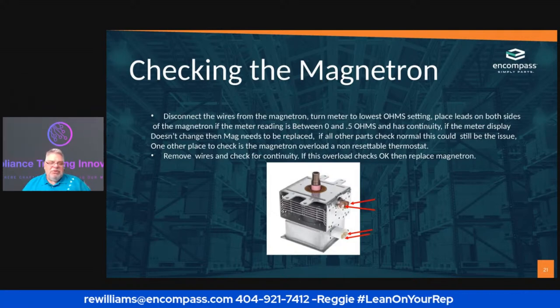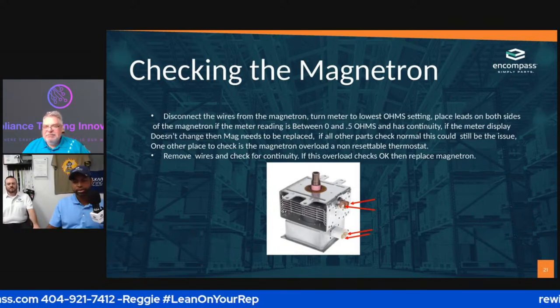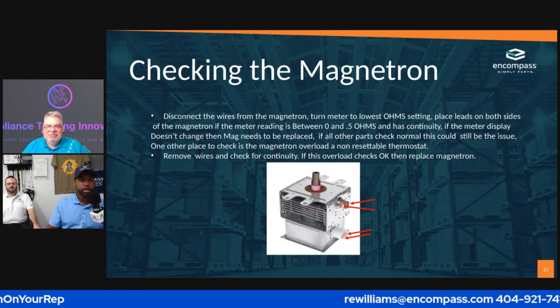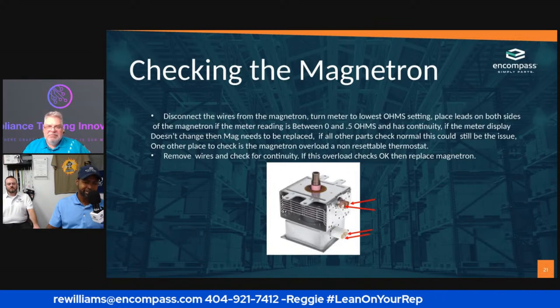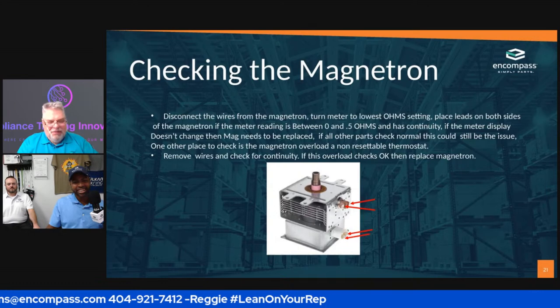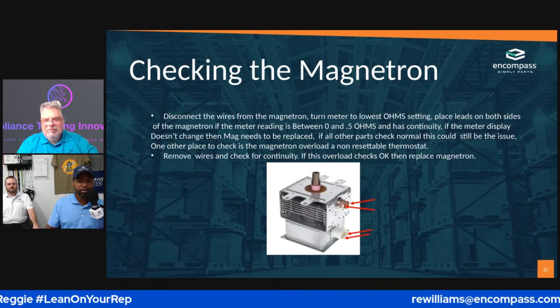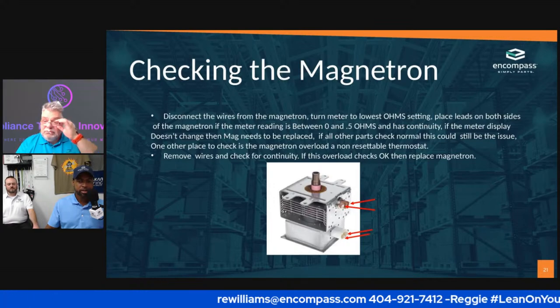All right, so does anybody have any questions? I know there's a question out there. Nobody's asking. What is Easy Stock? What is what? Easy Stock. Stock is your free appliance parts management app.